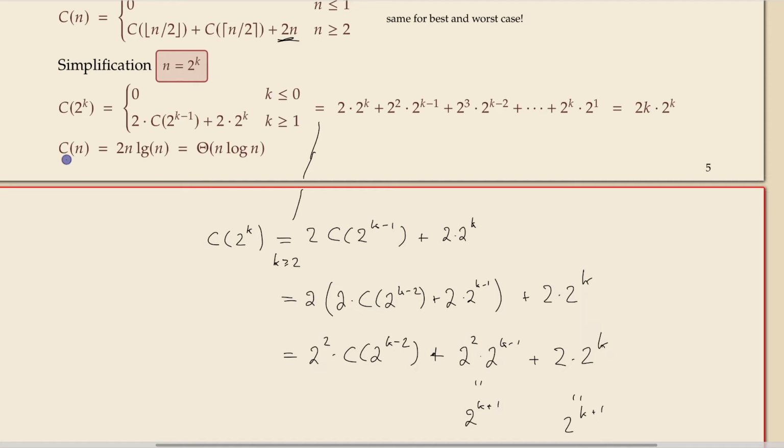So in this case, if we resubstitute what k and n are, so if we replace 2 to the k by n again, and k by log n, you solve n equals 2 to the k for k, right? Then you get this result, 2 times n log n. And again here, lg means log base 2. That's definitely theta of n log n, which explains why the worst case was as we had it on the Slido question. You have to remember this from last week now.